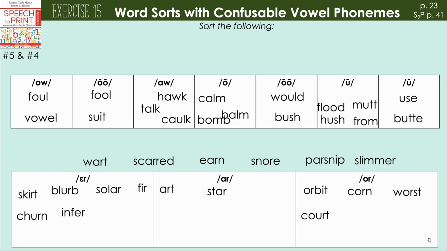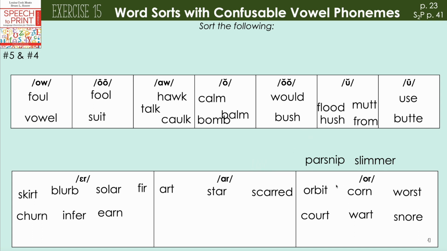Now, as you're teaching students, it's important to note some things about, especially these ones up here that are confusable. You do not want to teach these in the same week. Now, and or, you have a little bit more leeway. These ones are different enough that it wouldn't be a horrible deal to have them within the same week. But can you imagine trying to have the tough discussions with your students that we're having with these top ones in the same week if you taught AW and short U at the same time? Or if you did this as in bush and as in flood, if you tried to do those in the same week, how confusing that would be.